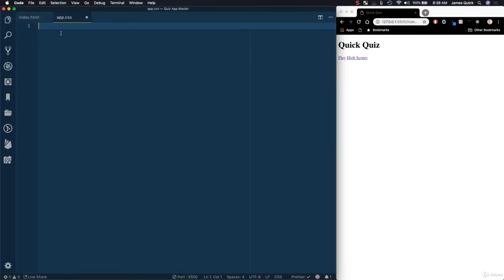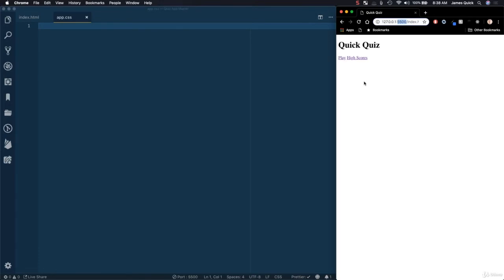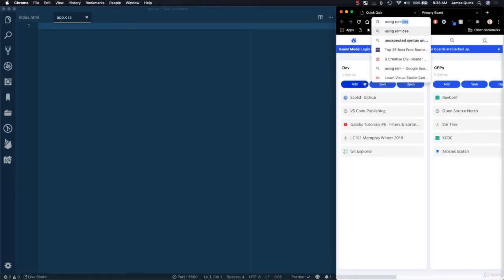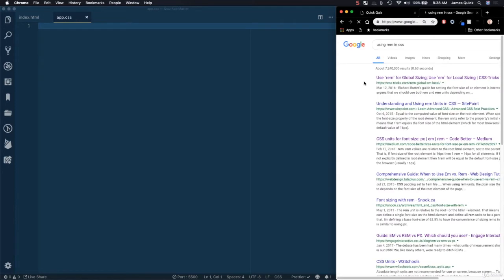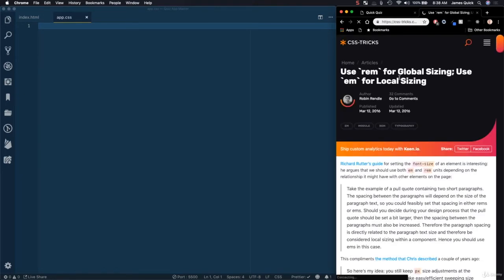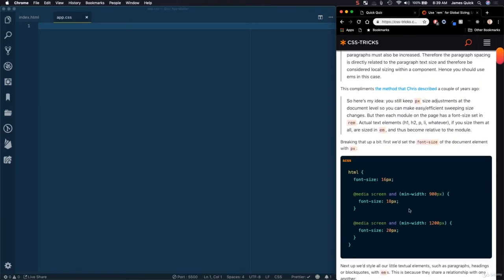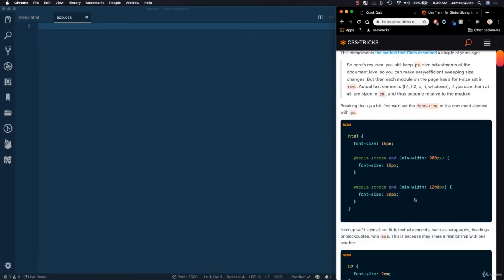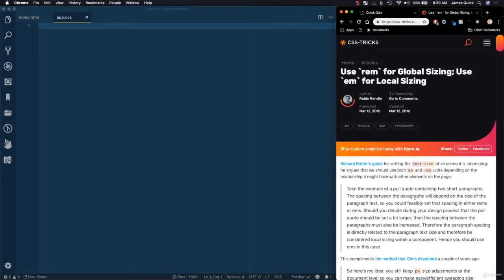So in our app CSS, one thing I want to talk about is using rem in CSS. Now, rem gives you the ability to define your font sizes or margins and paddings relative to the root font size, basically. So if you change that root font size, anything using a rem will change accordingly as well. And I'll show you exactly why we want to do this in a second. You can read through some different articles on this. There's lots of content on it, but this is a pretty common thing that a lot of people use instead of pixels, for example, in this situation.